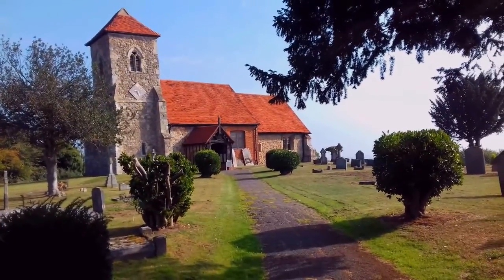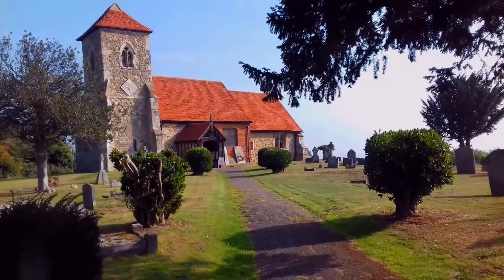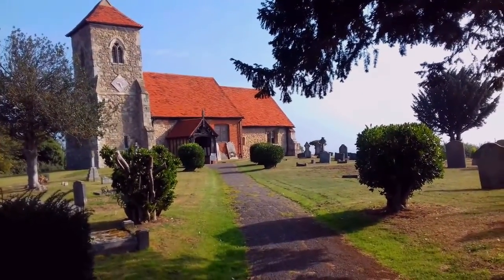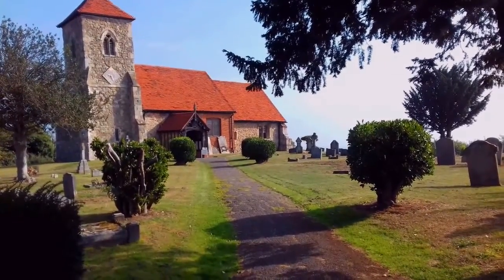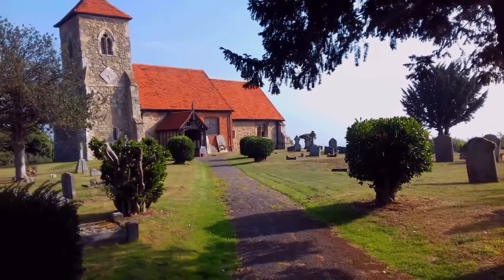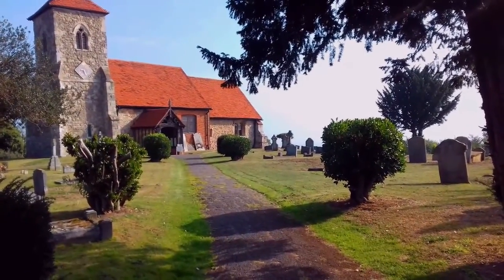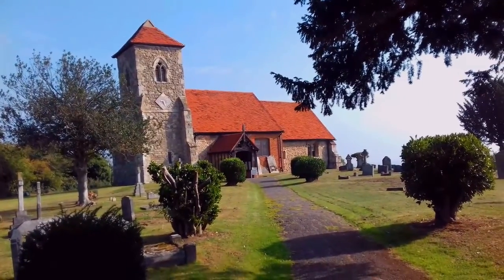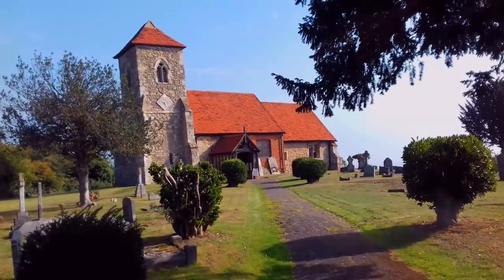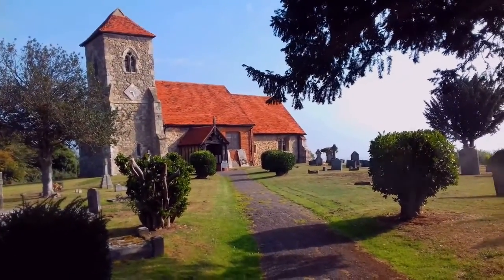Ashingdon, formerly Assendoon, Ass's Hill, or Hill of Assa. Ashingdon Church was built on the site of a battle fought between King Canute and Edmund Ironside in 1016. Canute, the Viking king, was victorious and built a minster of stone and lime on the hill for the souls of those who were slain. Today, St Andrew's Church stands on this site, housing a Danish flag and a model of a Viking ship, both gifts from the Danish embassy.